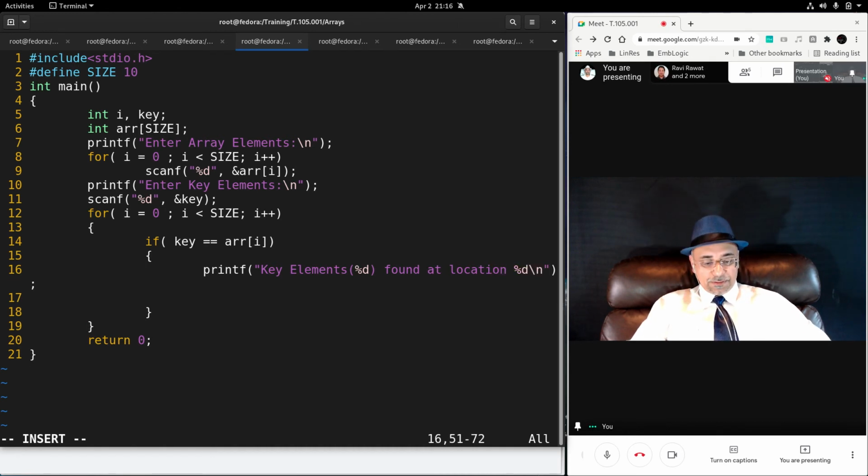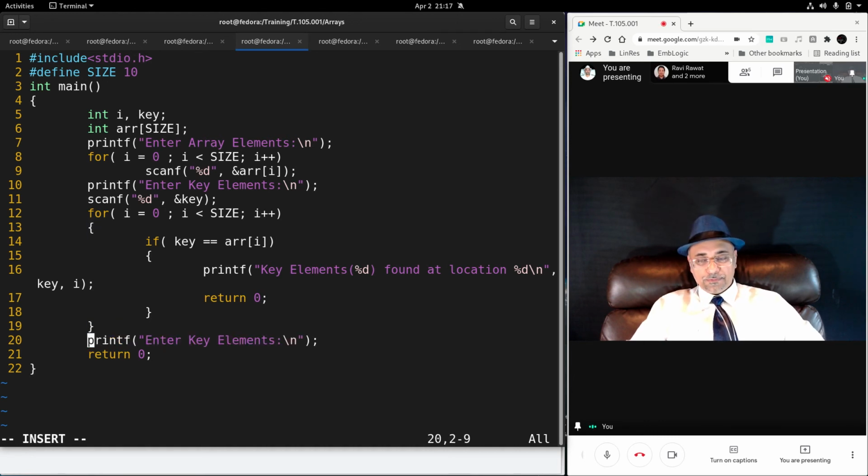So key element key found at location I, and then after that you will give a return statement that the program is over. But if you end up here after the loop, then you'll say key element not found. That's it. Let us try to run it.